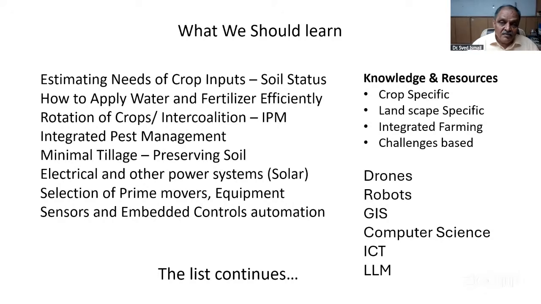Otherwise, the drone will spray on the soil only if the crop is in the young stage. So we have to understand, as engineers, we cannot just say it sprays. So this is required. That's what I'm saying. We require collaborative work. We have to learn a lot about the selection of prime movers.